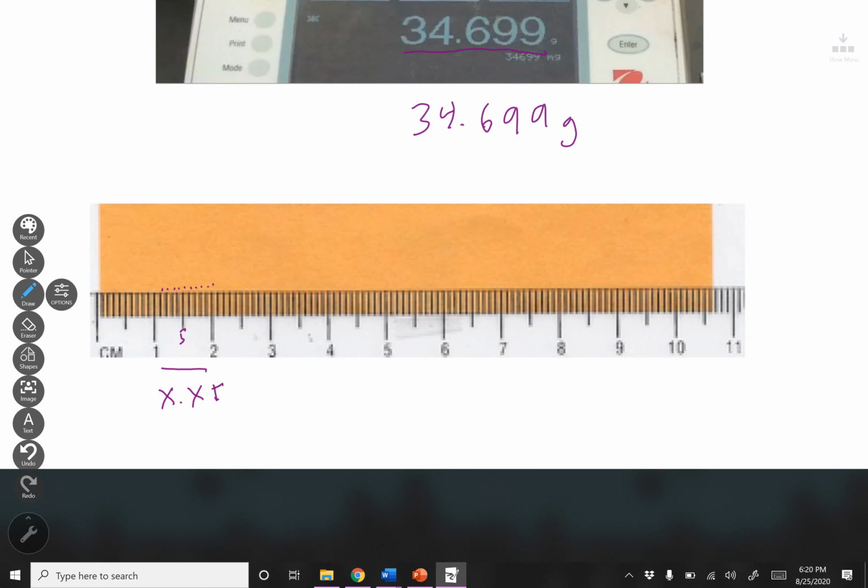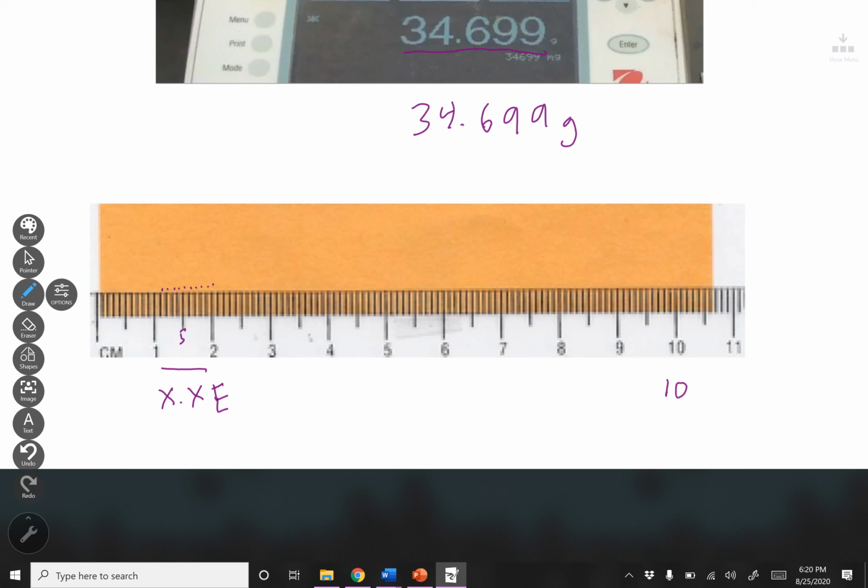So I can have this. Okay, and just using x as a certain digit and then e as my estimated digit. So I could go one more. Okay, so let's take the measurement together of this particular piece of paper or whatever it is. Okay, so we see that it's lined up with about the 0, let's say. Let's just make it easy, and let's say that that's lined up with the 0. And let's take our measurement. So the first thing we see is that it's at least 10.